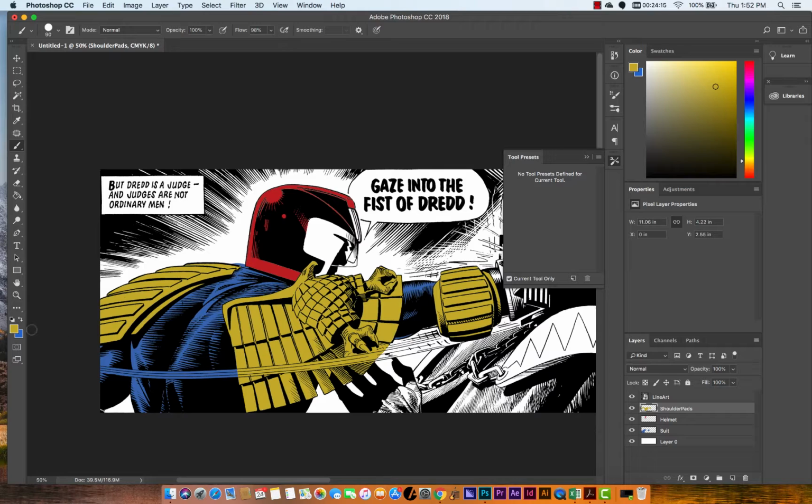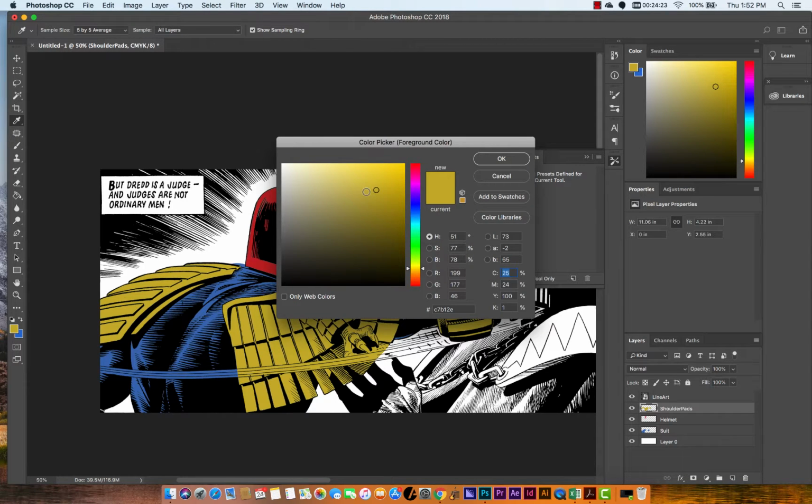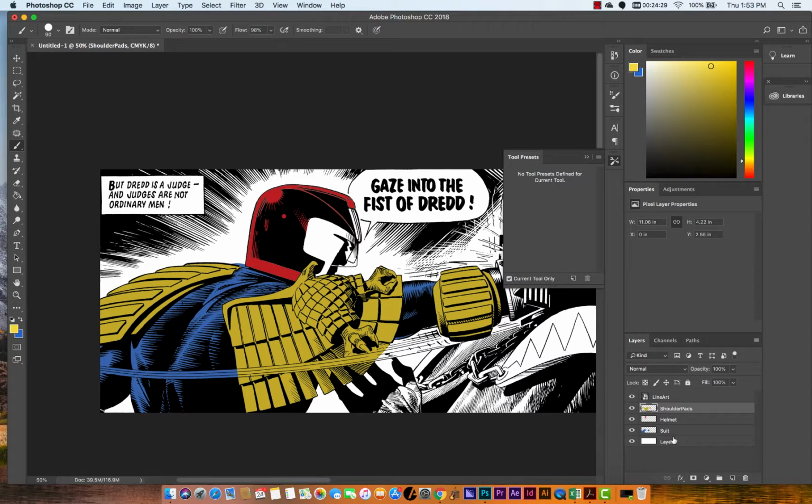Now if I wanted to paint some, say, highlights and shadows on this gold, I can open up my color picker by selecting that top swatch and go with maybe a slightly brighter color. And I want to paint only where my shoulder pads are colored right now. So here's how we're going to do that. Down on the right, in the Layers palette, a Command click on the thumbnail, Control click on the Windows side, will load wherever my paint is on the shoulder pads layer. So now let me make sure I got a nice soft brush and come in and pop in some highlights here.